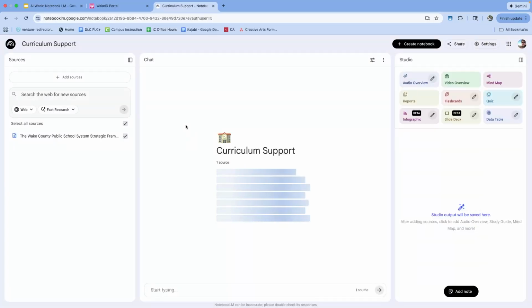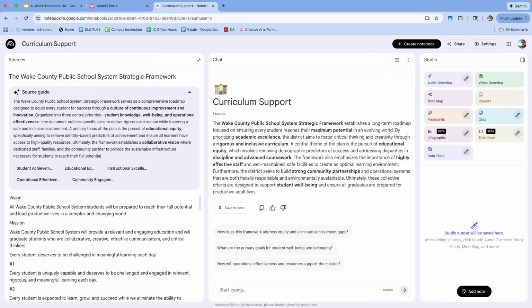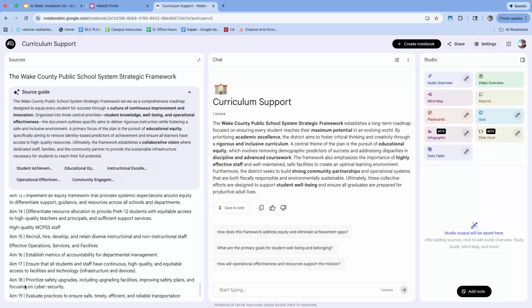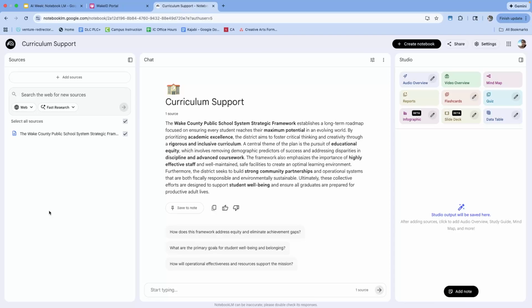And let's say in this scenario, because I'm using this to help me with curriculum support, I want to understand that NotebookLM is going to use my sources to synthesize. And I think of it as lenses that it looks through and incorporates. So the very first thing I put in here is the Wake County Public School System, the vision, the mission, the core values, the aims, the goals, everything I put in here. So it's going to have that as a source and see through that lens, so to say. And then once you get that in there, if you so choose to do that, that's just my practice.